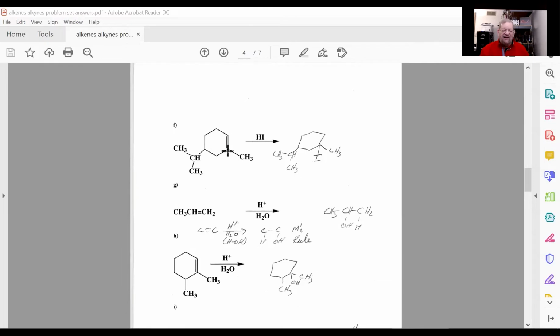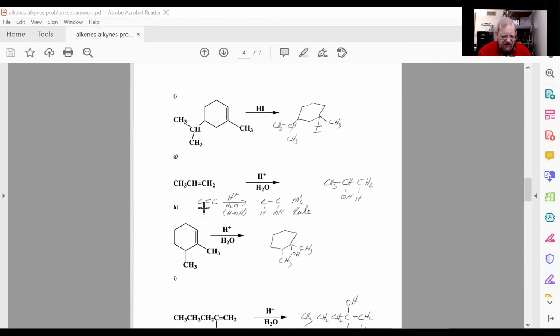Now, how many hydrogens? Oh, no, it doesn't say. Well, you know, there are four bonds. 3 minus 4 is one hydrogen up here. I should have written it on here. Bad, Dr. White. This has 0. Therefore, the hydrogen will go there. You don't show it. And the halogen goes to this carbon. Put CH2 there and I there. That's okay. This isopropyl group comes along for the ride.